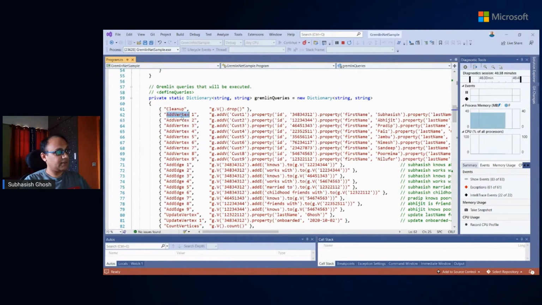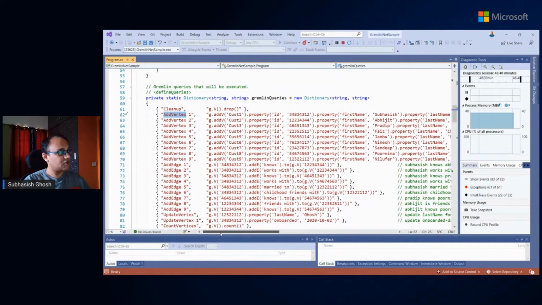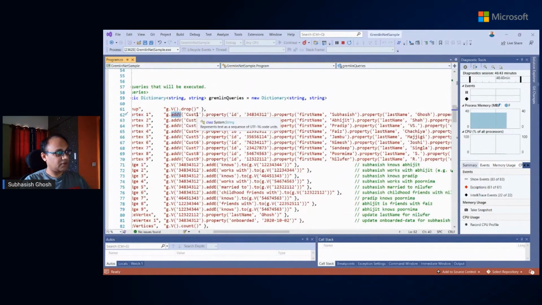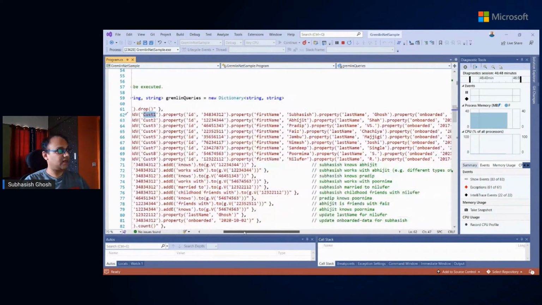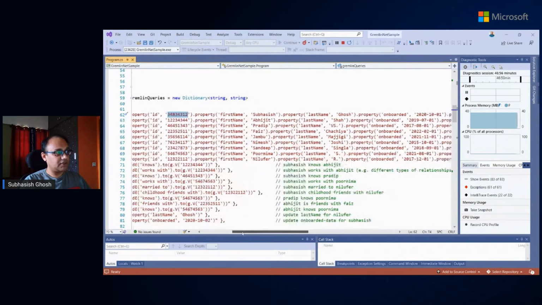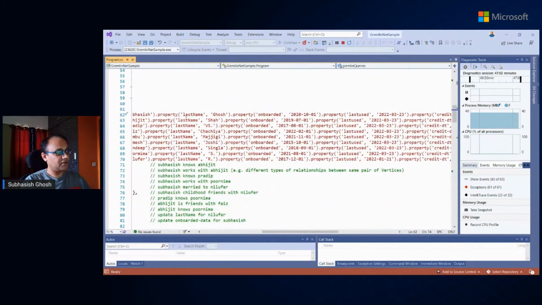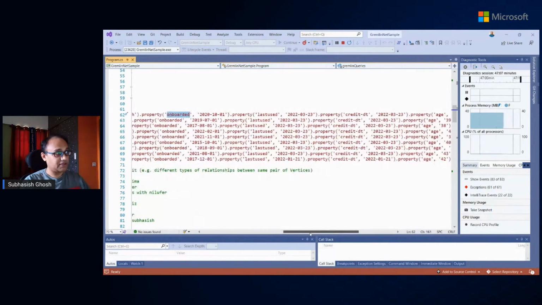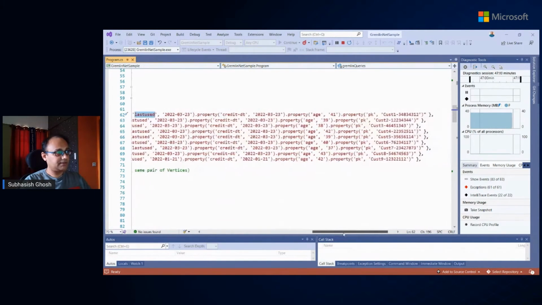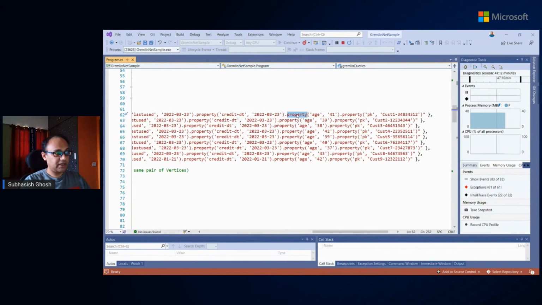So as you can see, for example, these are standard Gremlin constructs. When you're adding a vertex, you're basically mentioning a label because, for us, the Gremlin API, which is an Apache TinkerPop standard, basically allows you to build what we call property labeled graphs. You had an ID, which we assigned to the vertexes, and then you had multiple properties. For example, for this particular use case, we stored the first name, last name, when this customer onboards onto this e-commerce platform, let's assume. When did they use their last credit card? What credit card was it? What was his age?